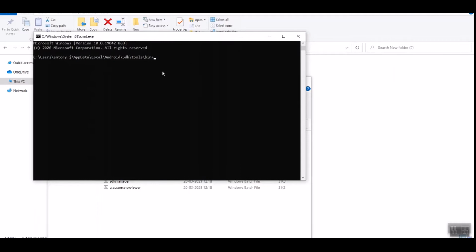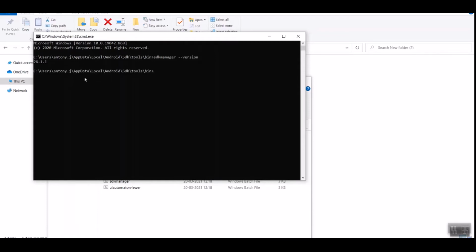You'll get the command prompt where you need to type. We need to confirm whether the SDK manager is successfully installed. For that, type sdkmanager --version. It will give the version if it's properly installed. Let's wait for the response.